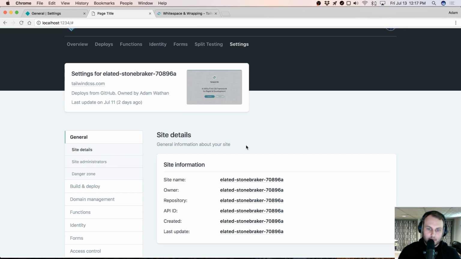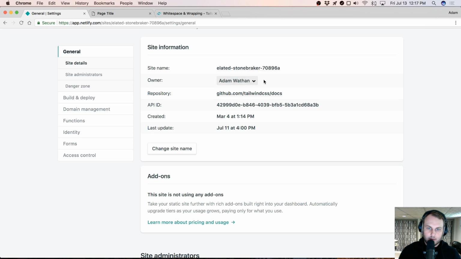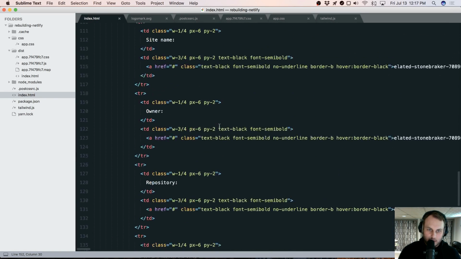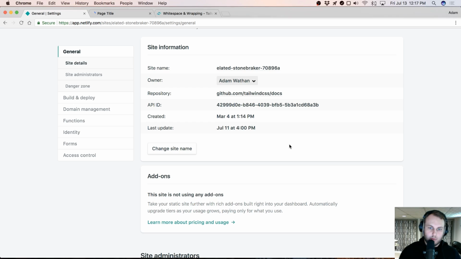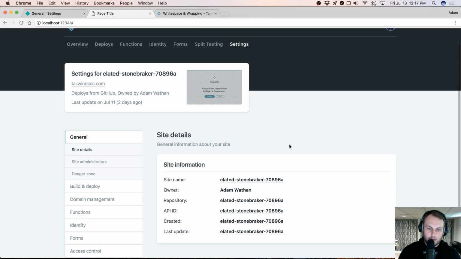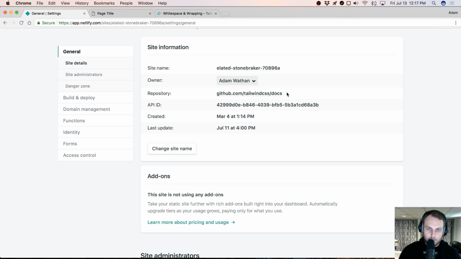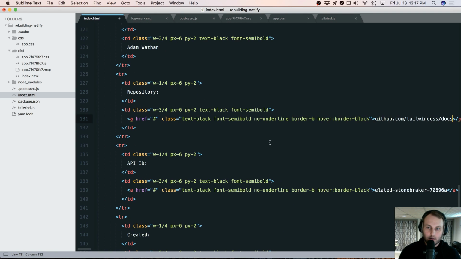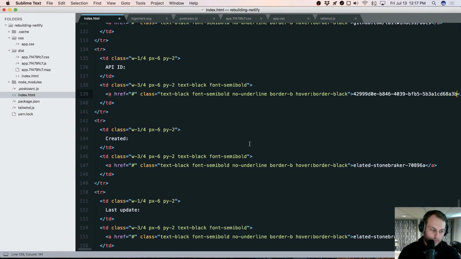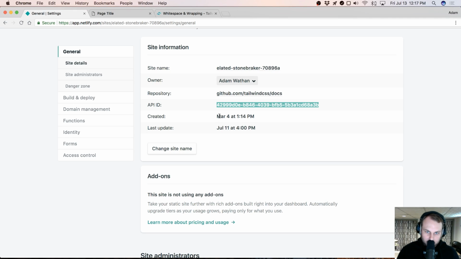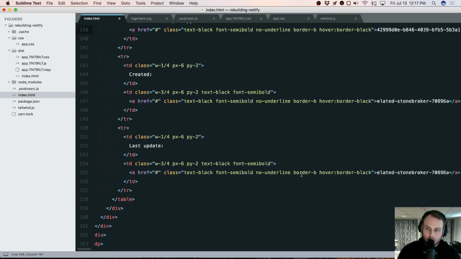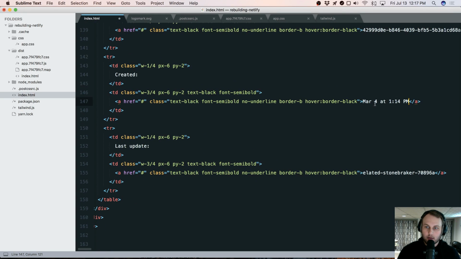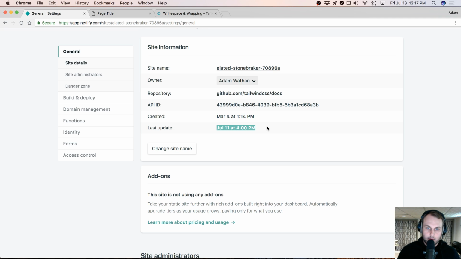So that's in there. We got the same content on the right-hand side though. So why don't we just change this to, we'll keep it simple. We'll just make this me with no button for a second. We'll throw this repository one in there. We'll steal my real API ID. March 4th, July 11th.